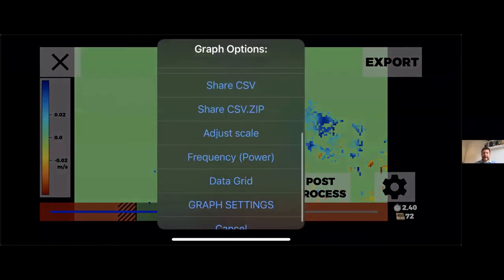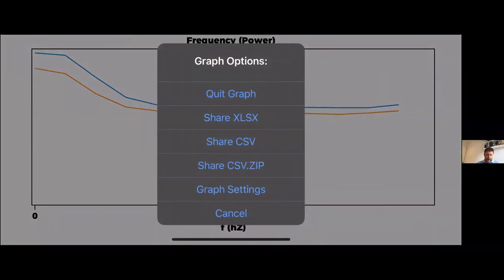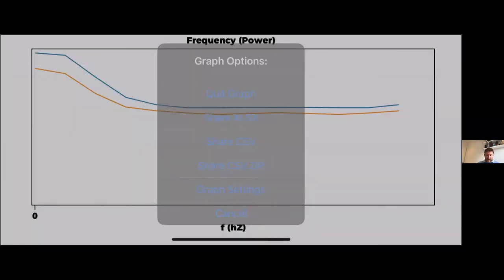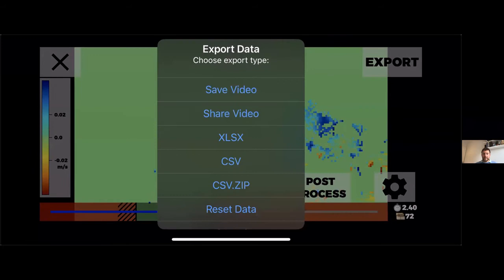Likewise, someone mentioned earlier about coastal regions. We've also got a Fourier power spectrum built in there. Of course, we're not seeing anything on here, but if you are to point it at waves, you can actually see the spectrum come out, and we can start to resolve these things. And of course, you can export this. You can export this to a CSV or an Excel file or a video, put it on your social media, as I know Nick's done previously before.